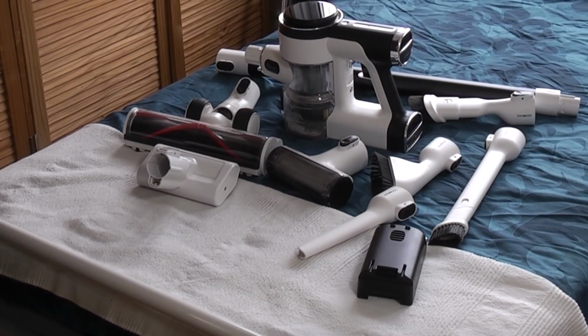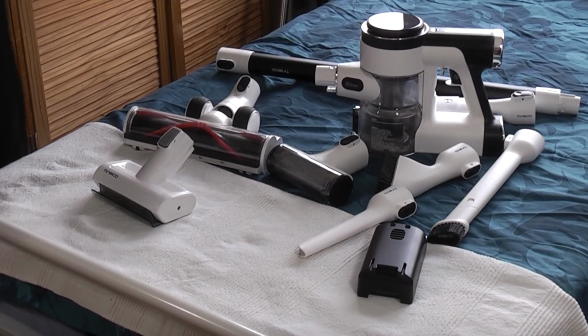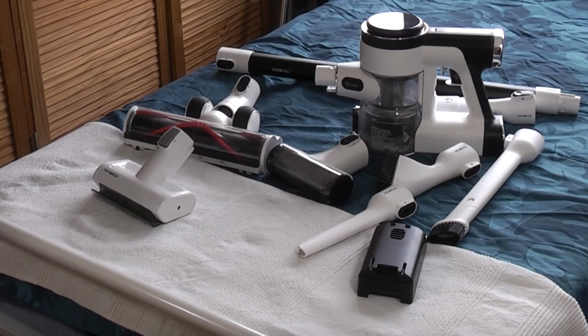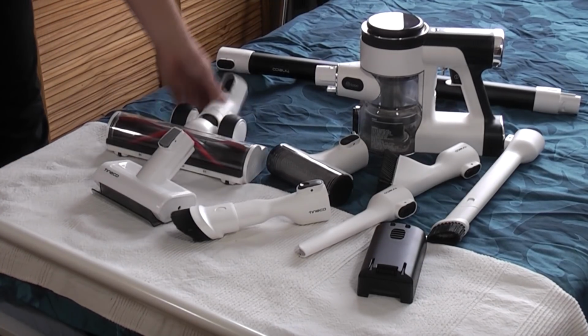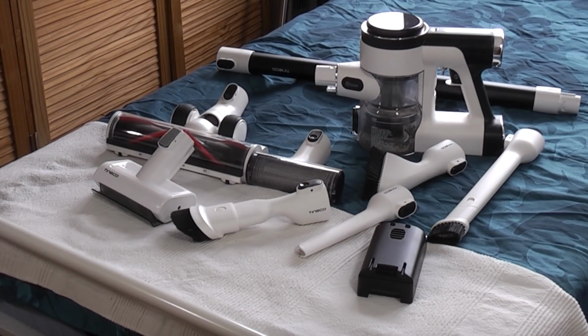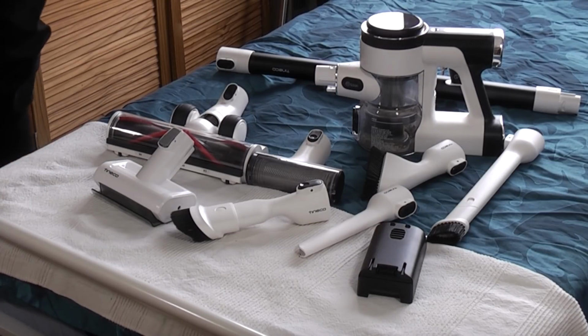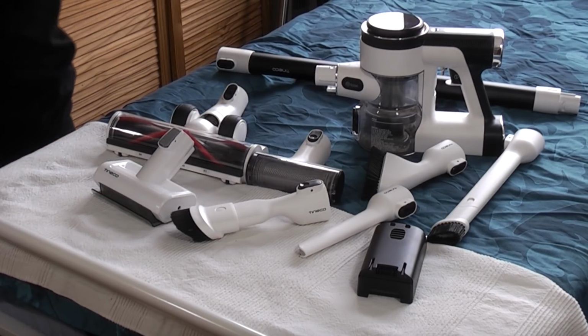So there we go, folks, that is the first look at this Pure One cordless cleaner. Very good, I have been very impressed with it. We'll show you more in depth of everything it can do, and also how it compares to the V11, which I'm sure you're all going to want to know. That will come in time. For now I thought I would focus just on the machine itself.